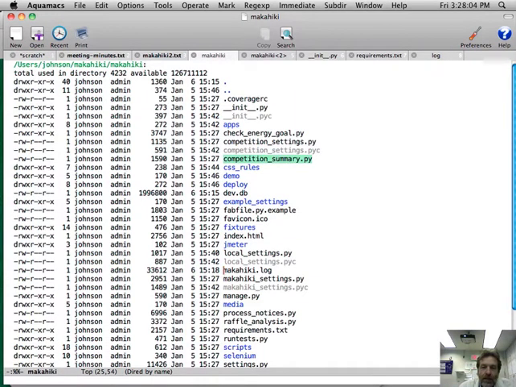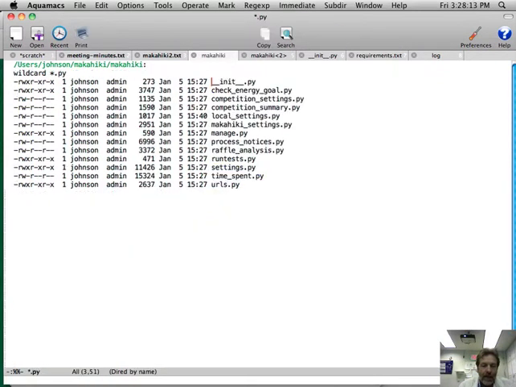Okay, so here we are back in the Makahiki development directory, and if I do a star.py, we can start by just looking at all the Python files in this top level directory. So, what should we look at here? Well, first I'll talk about what we don't really need to look at, and that's the manage.py file.